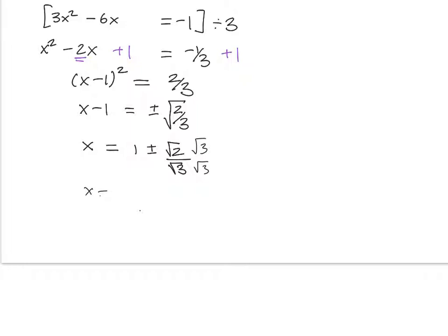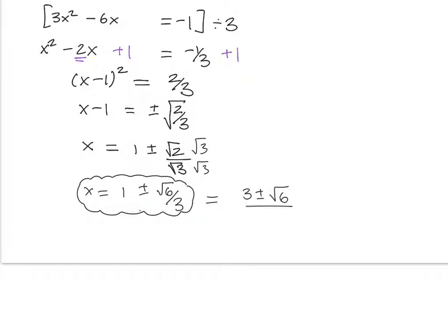And so that's 1 plus or minus root 6 over 3. And you can leave it like that. That's fine. Or you could also say 3 plus or minus root 6 all over 3. Do you get why that's the same? Either is acceptable, I don't know if they want a specific form. Different teachers prefer different ones, so it's just good to be able to recognize they're the same thing.